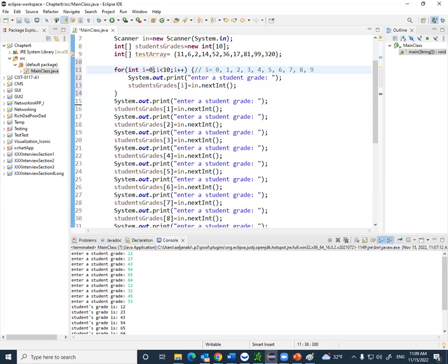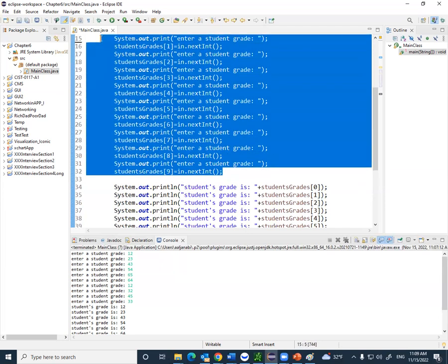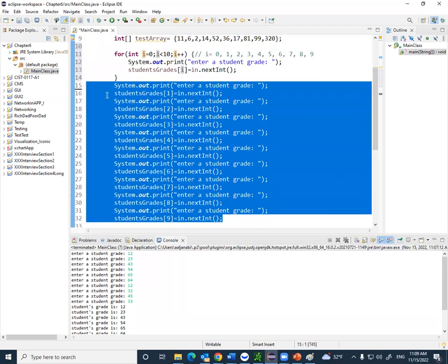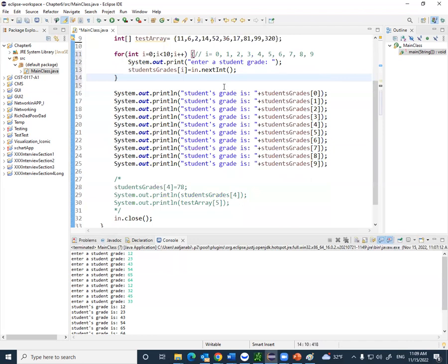That's the value of i in this loop. It starts with 0, and then it's going to be increased by 1. So it's going to move to 1, to 2, to 3. So with every iteration, look at this term, the new one. Iteration simply means a loop. Every time you finish an iteration, every time you finish a loop, the value of i is going to be increased by 1. So there is no need for me to repeat all this. All I need is a simple for loop to get the job done.